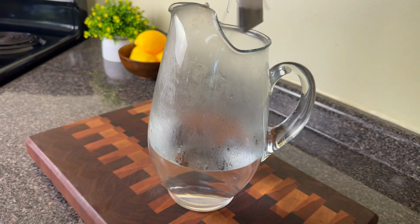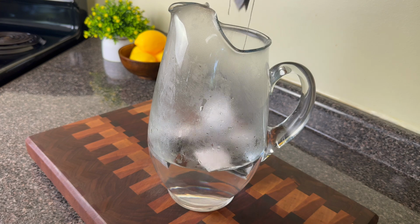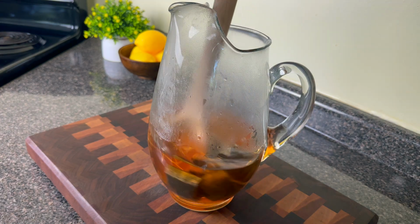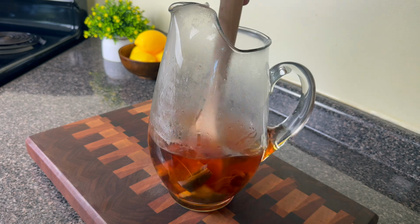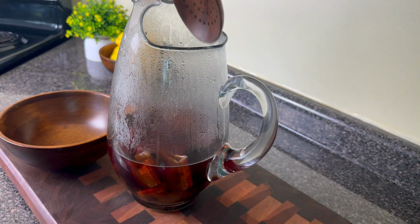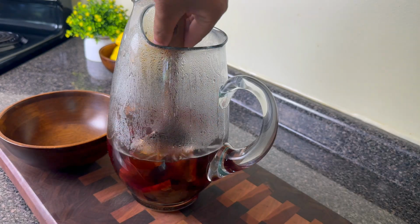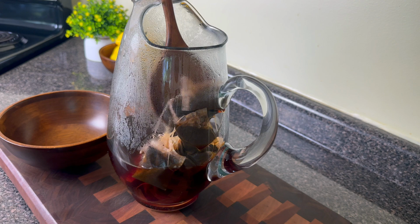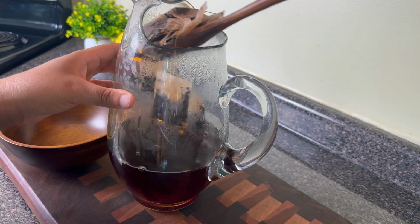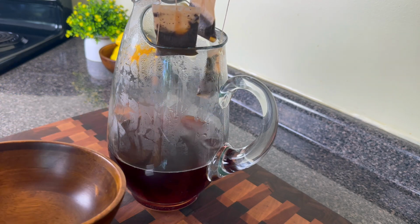I am using 8 cups of hot water and 12 tea bags. How many tea bags you use depends on how strong you want it. Okay, I know some of y'all like that heavy caffeinated black tea. Okay, you can put as many as you want. You can concentrate it because remember, you're going to add a bunch of ice to this to cool it down. And when that ice melts, you don't want no weak tea. I can't stand no weak tea.